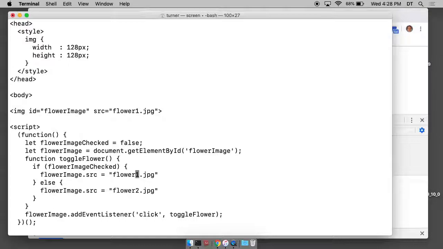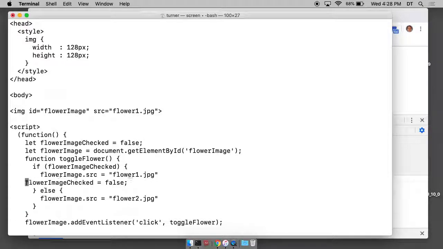Well, we have to change the value of flower image checked. If it's checked, after it's clicked again, then we have to set flower image checked to false.